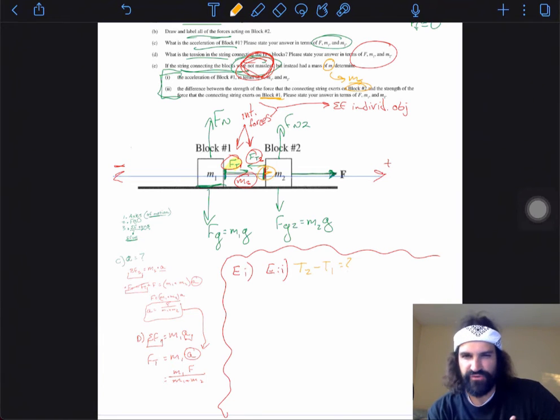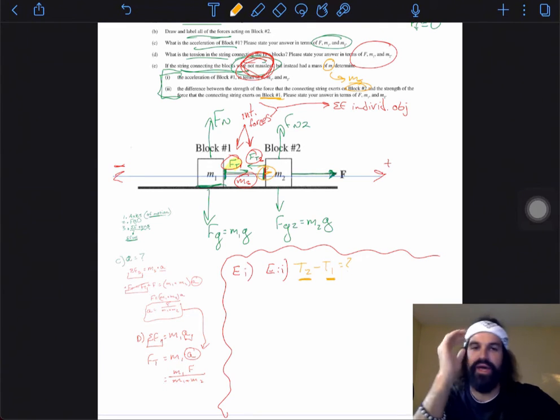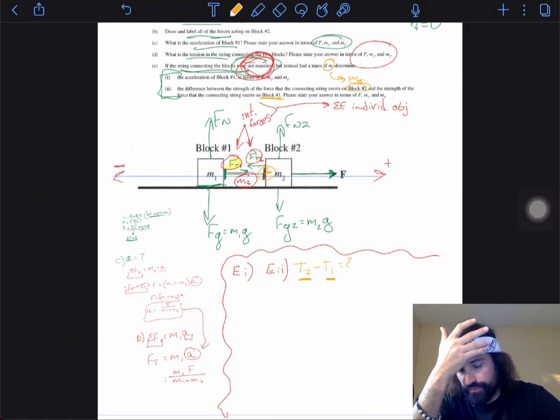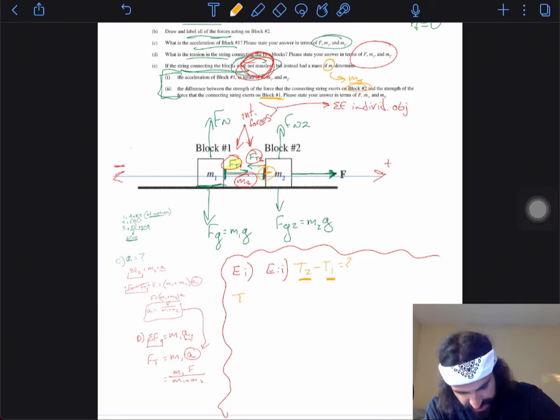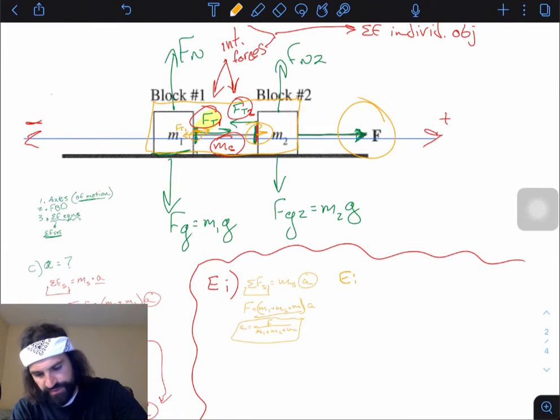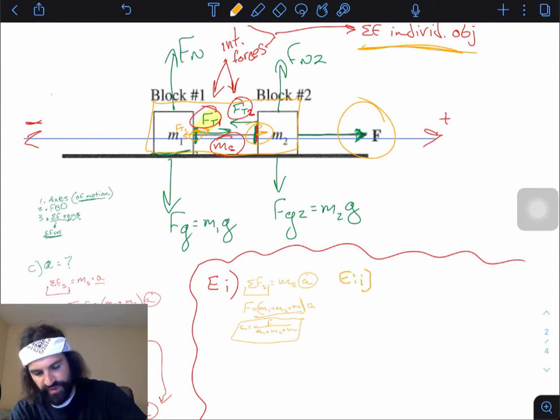So now we need to solve for T2 minus T1, but that really doesn't help me until I think, oh my gosh, what if we solve for T2 and T1 separately and then just subtract them at the end? So my goal is, okay, what is T2 and what is T1? Solve for those. And with internal forces, there's only one option. You need to do net force for individual objects. And again, we're trying to find T1 and T2 so that at the end we can just subtract them.